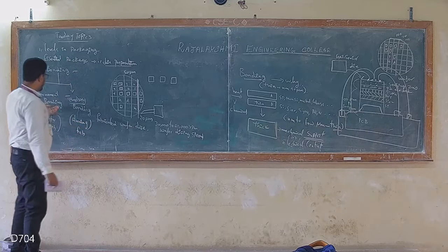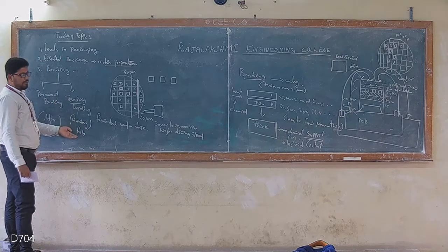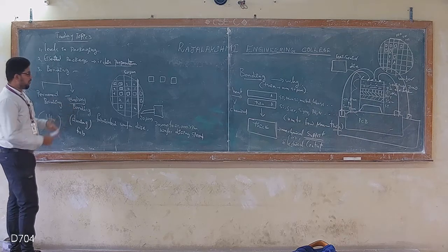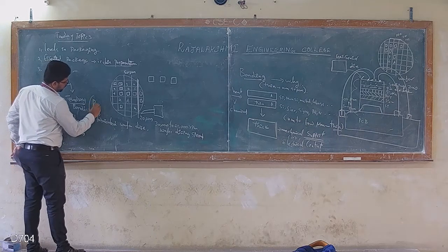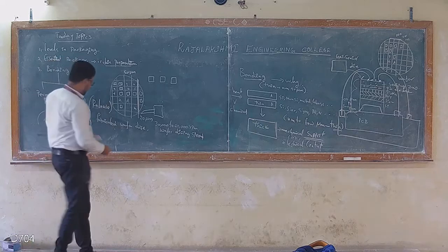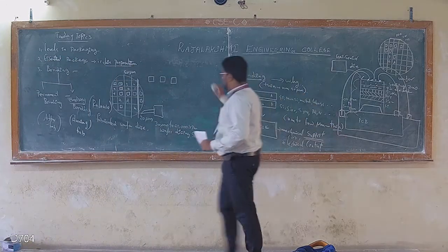So the bonding is sometimes permanent, but the temporary bonding during fabrication, I have to remove or release. So how could I release? There are four techniques available to release the temporary bonding.